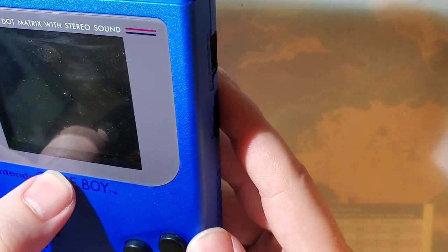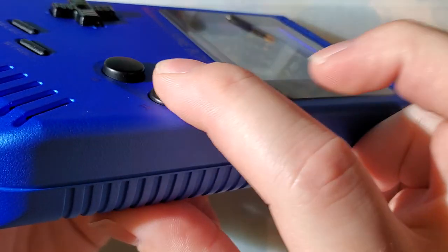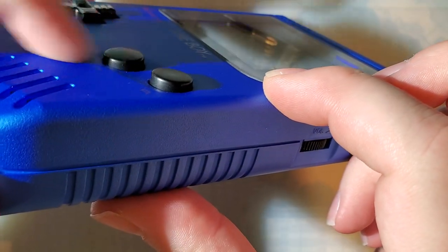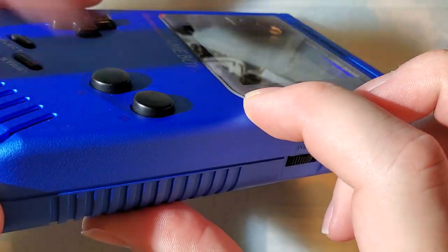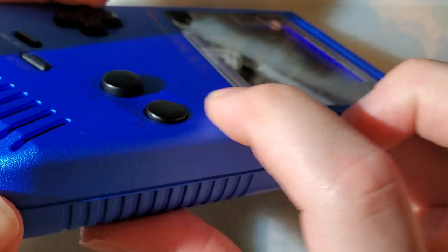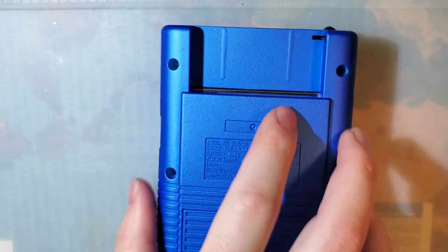I was putting that off, and I definitely have to take this apart again anyway because these wonderful buttons tend to stick, and that's amazingly frustrating when you're trying to play. You can hear that delay from when I press it to when I release, and A just straight up gets stuck. So, that's wonderful. Anyway, let's go ahead and get this torn down.